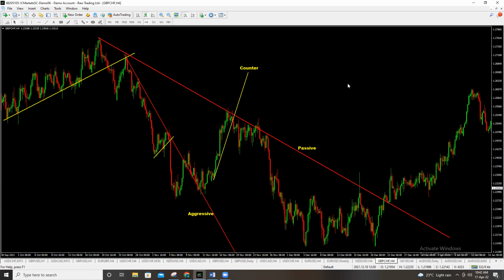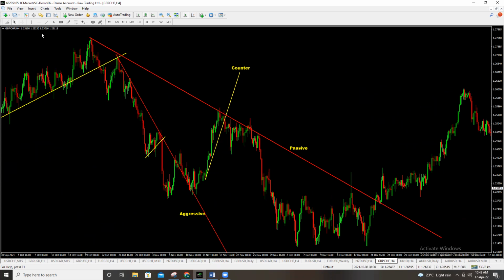Now, the passive trend line, I already mentioned, it's the one that will have the most external market, the farthest swing points. So you have the peak or where the market is coming from, it has the second touch, and then you let it flow to the farthest end or to the most external market. That is what we call the passive trend line.